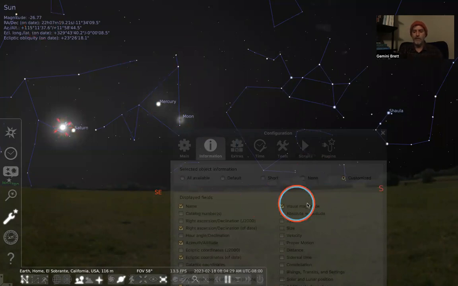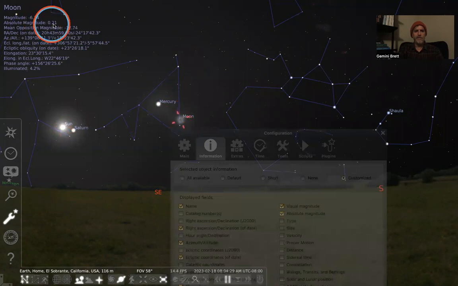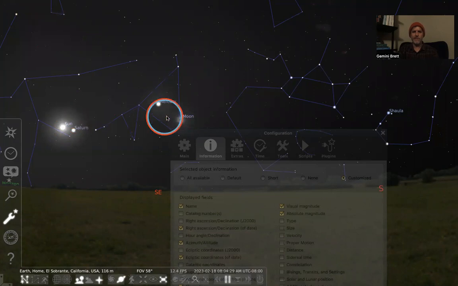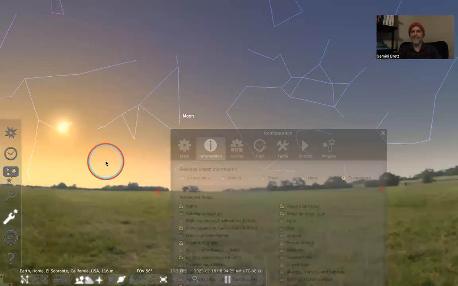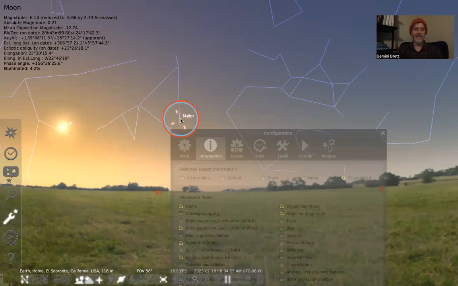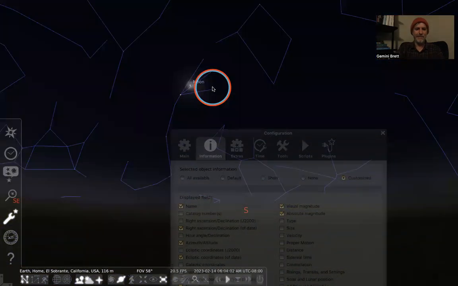So that's visual magnitude. Absolute magnitude, like let's see, now the sun stays the same. Moon, absolute magnitude 0.21. Why so much less than the visual magnitude? Well, the sun is up, yo. And the moon is super sliver. Okay. Let me go back some days when the moon has more phase. And on that day let me put the sun down below the horizon.